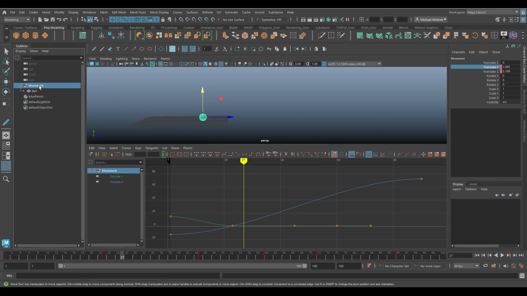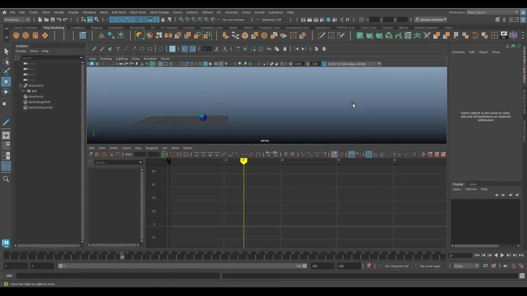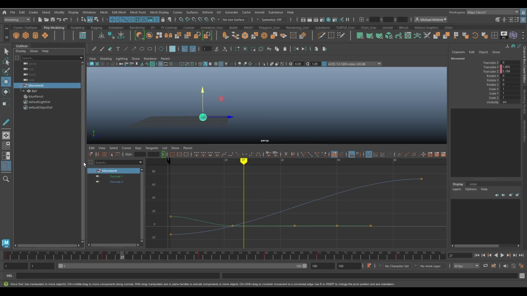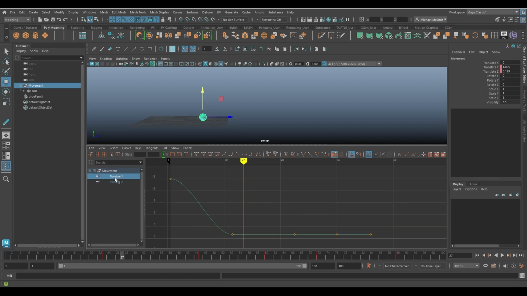So I have the movement group selected, and whatever you have selected, you're going to see the keyframes for that selected node in the graph editor. If I deselect everything, I won't see anything in the graph editor. If I click on the ball, it has no keyframes, so I don't see anything. Click on the movement group though, I'm starting to see some stuff. So here's Translate Z, and here's Translate Y. So Translate Y, you'll remember we started up here in the air, we came down, and we set some keyframes. And these little diamond shapes are those keyframes. Translate Z, we started at the beginning over here on the left, and it moved all the way across the room over here to the right.